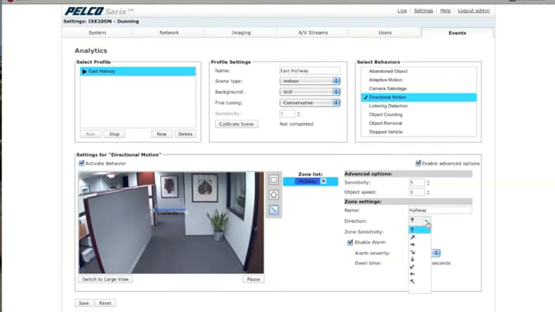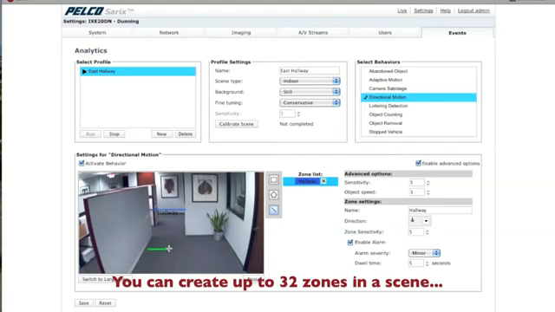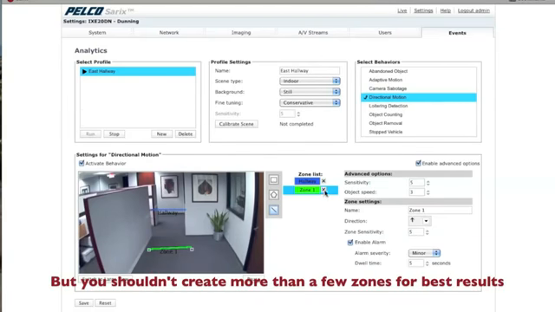Now the direction arrow here will only trigger an alarm when the object is moving in the direction of the arrow. So in this particular scene, I only want to detect people that are actually coming into the hallway. So I want to have objects moving downward that I want to detect. If anybody actually moves in the opposite direction, it won't detect it. Okay, now the zone sensitivity, this is the sensitivity of just this particular zone. So if you created a second tripwire, for example, let's say I put another tripwire right here, that's going to have its own zone sensitivity and its own direction. But in this particular scene, we are only going to do one zone.